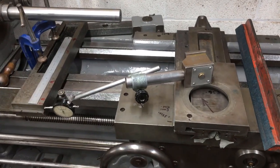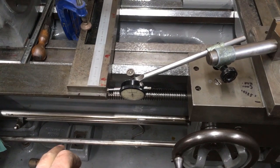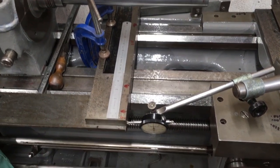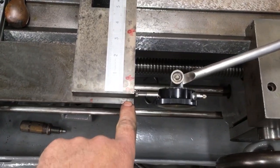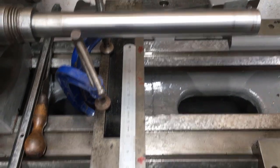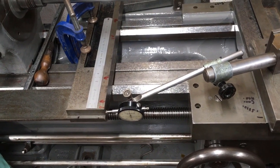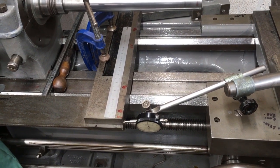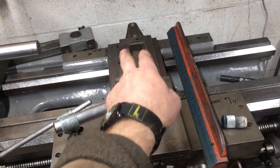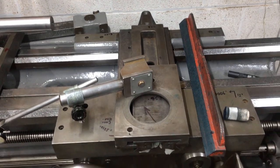Right, so we've rebuilt it back up. I've verified that had moved, and I've moved it back to where it was. It only takes a very slight knock, despite having a couple of G-clamps just clamping it to the bed lightly. Anyway, if I go from a 0 position of here to a 0 position of there, which is 9 inches of travel, I've got 3 thou of movement. So if you added another, what, 25% to that, you're talking about another, say, 4 thou. So the lower section of the dovetails on this now need to go over somewhere in the region of 3.5 thou. So we'll start doing that.